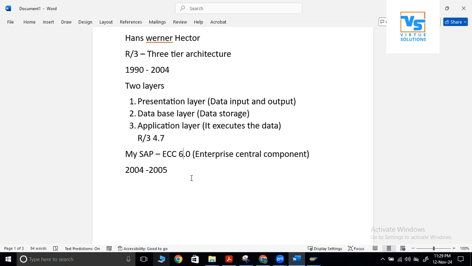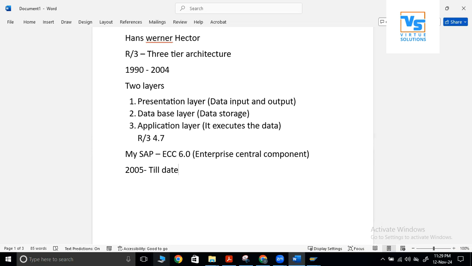Within a year they upgraded and it became ECC 6.0. ECC 6.0 started from the end of 2005 and is going on till date.